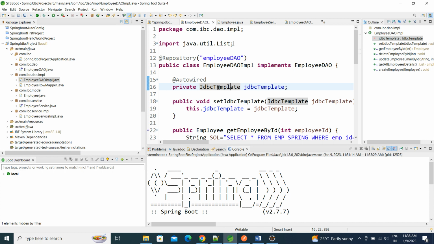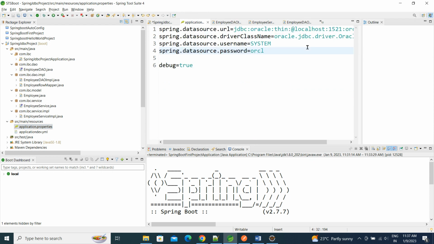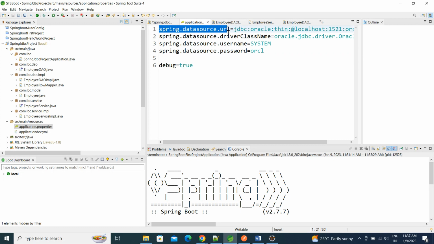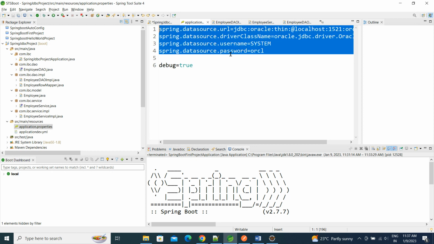Yes. In that case, our work is only to add the username, URL, and password, like simple properties. These are fixed Spring Boot properties, guys. If these are available in the properties file, what will Spring Boot do? First, it will load this application.properties file. In case of Spring, it is the spring-application-context.xml file. That is the configuration file for Spring, right or not? Or the app config file is there. That is the configuration file for Spring.